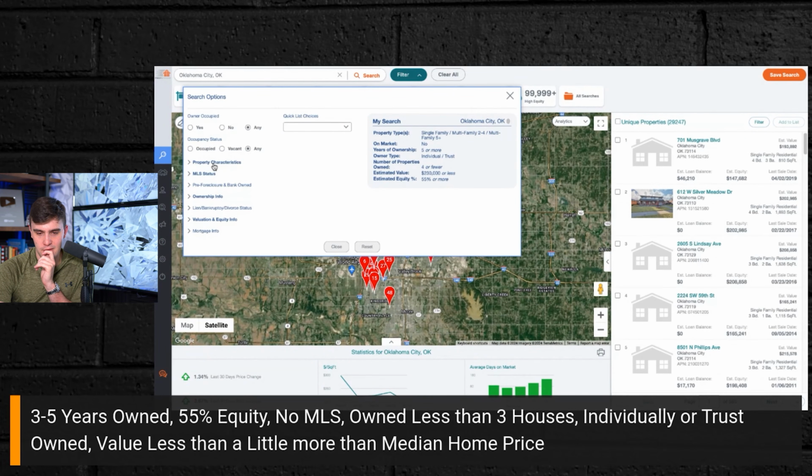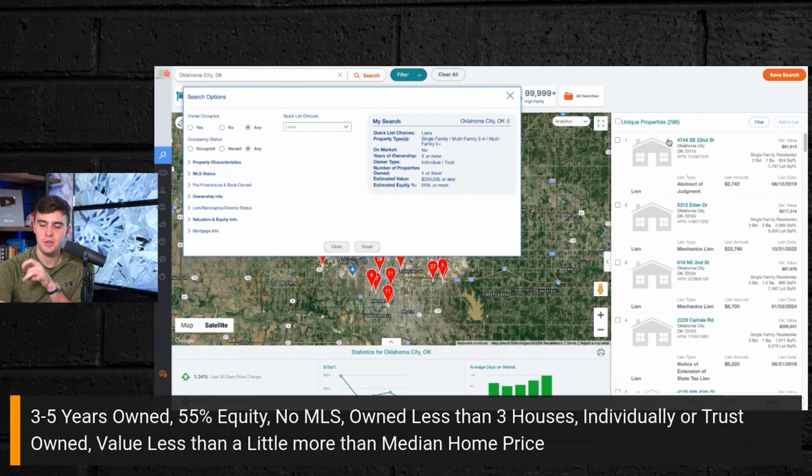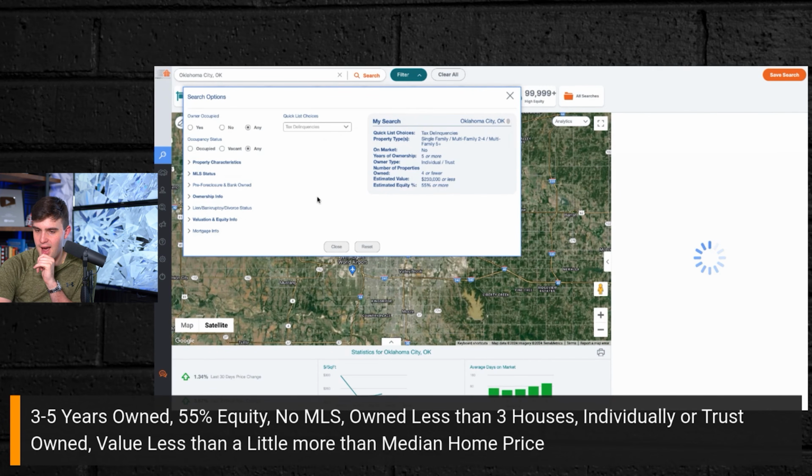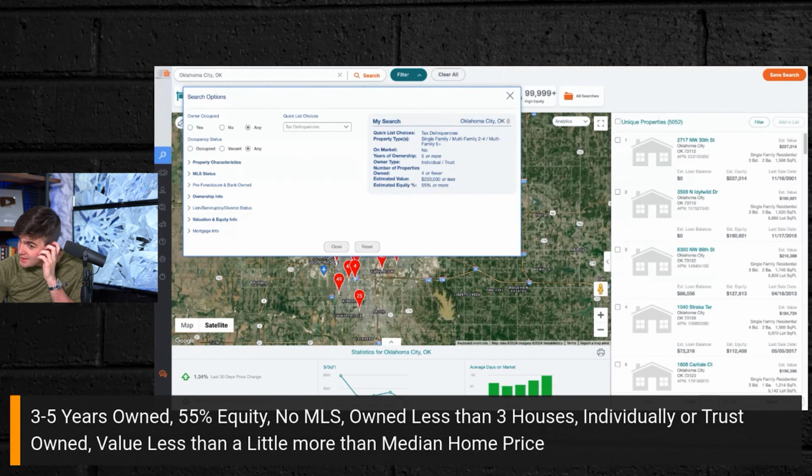So let's get rid of this and let's add, what can we add here? Vacants are good. I'm going to add some liens on here. So add 296 to the 694, plus 296. Okay, let's add some extra ones here. Let's go to tax delinquencies. I like that. 5,000. Jeez Louise, that's a large number. It's a little too big right now. We got to filter that one down.